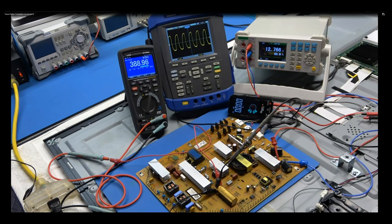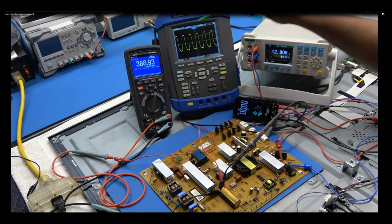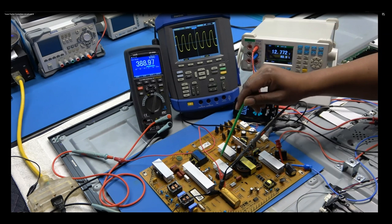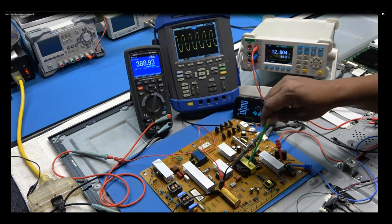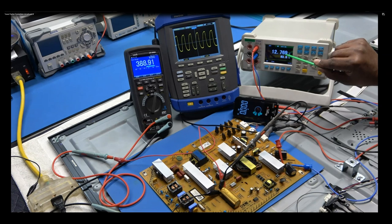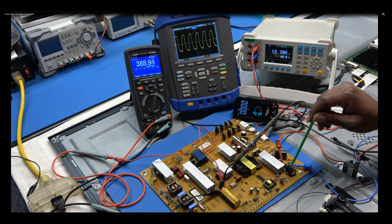All right. I've got 388, PFC is on. I've got a drive signal at my gate pin of these MOSFETs here, which means it should be switching this transformer, and obviously it is because now I have 12.7 volts on the secondary side right here across this capacitor, 12 volt line.